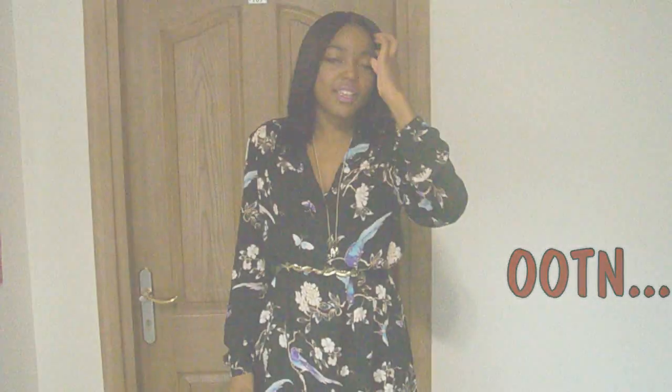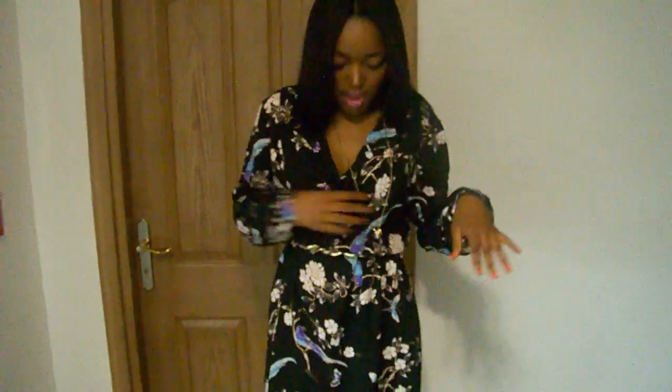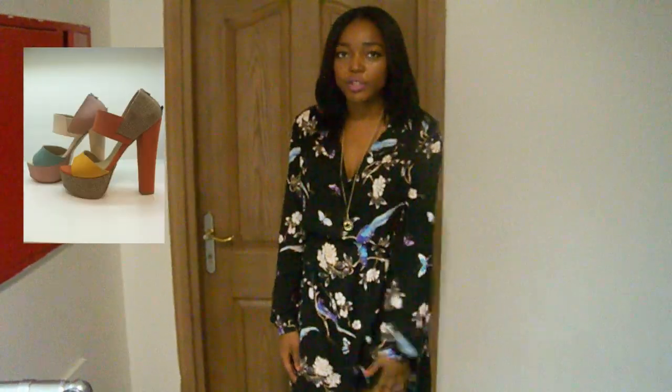Hi! This dress is a vintage dress with a floral print that I love. I'm also wearing this vintage gold belt — I guess you could call it a snake belt — I wear this for everything. This is a necklace with rings, and also my shop — you can purchase at shopping.com, it's actually on sale so make sure you check it out.